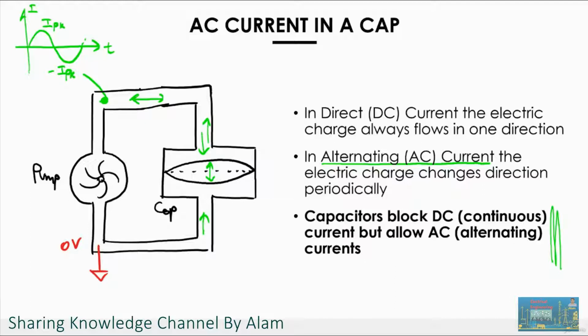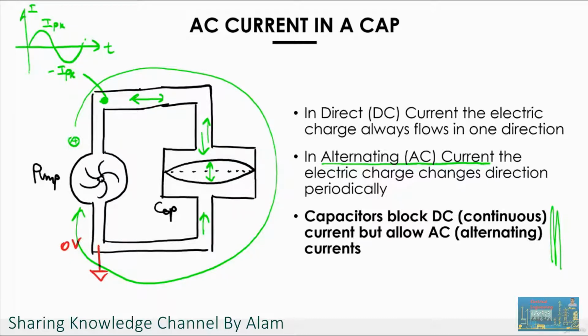So remember not to get fooled. The concept of current is purely related to the movement of charges. It doesn't require that the charge starts from one side of the pump and goes all the way around the circuit to the other side. Because if that was the case, then you couldn't have any current with a capacitor, because you have a watertight membrane that would not allow a charge to complete the whole loop.